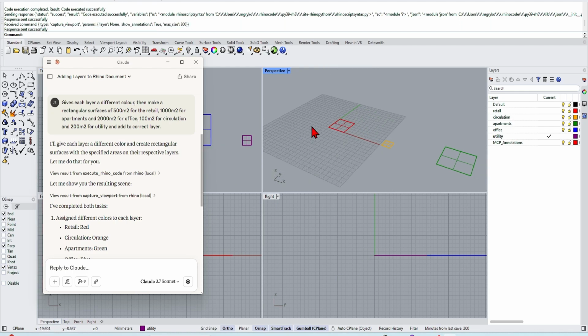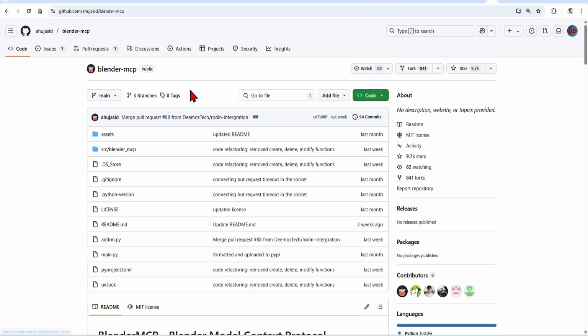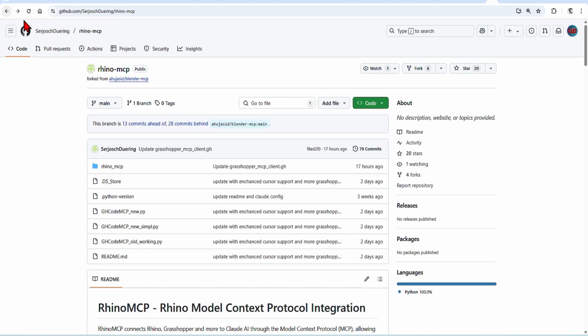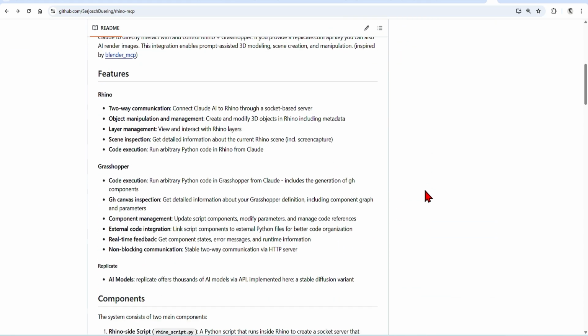Although still at a basic level at the moment, this is a fascinating technology to keep an eye on. We'll be following this GitHub, created by Josh, who based it on Blender MCP GitHub. Over here. I've done a previous video on this, so you can check that out too. Developer is actively updating this and goes beyond just integrating Rhino with MCP, also with Grasshopper, Python scripting, and AI images, which is very exciting.